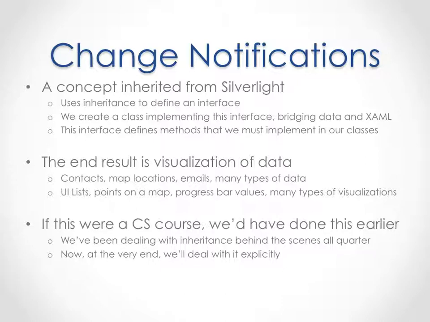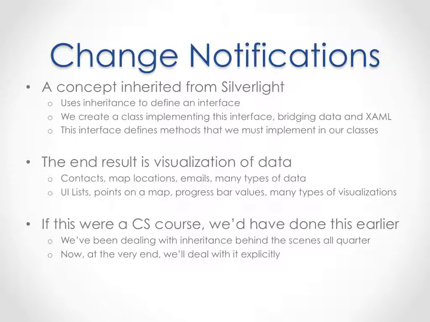In order to do change notifications, we have to tell our class that is the data context, so in this case that's the test binding, we have to tell it, hey, you can be changed, and when you're changed, you need to notify whoever is displaying you. And so in order to do that, we create a class that implements an interface. So for those of you who haven't done a lot of object-oriented programming, there's this thing called inheritance, which I'm sure you've heard of before. You have parent classes, you have child classes, etc.